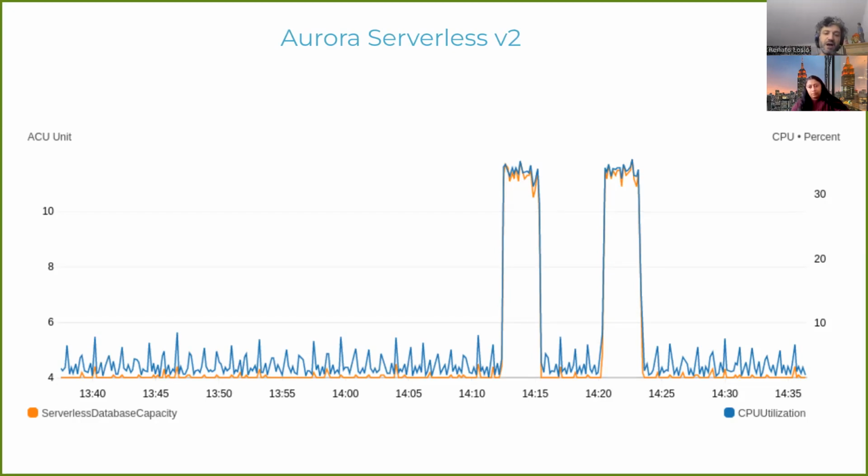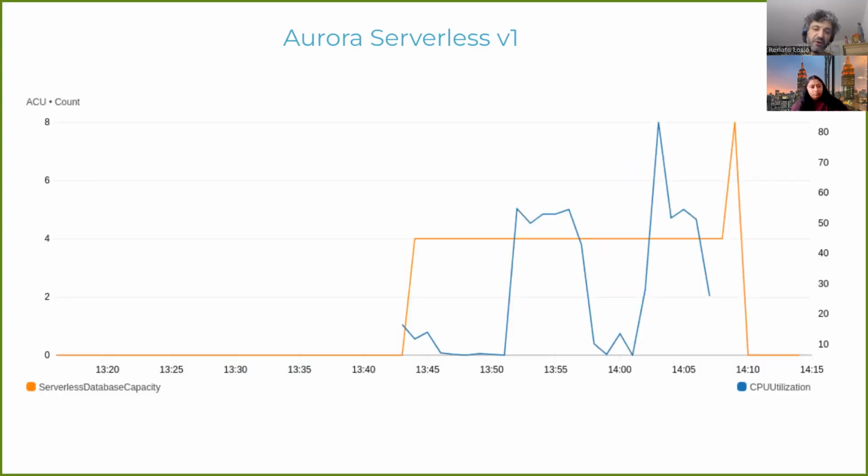You might argue a provisioned database is cheaper because the CPU is cheaper. If you run it full time, it's cheaper. All those arguments are valid. In my scenario, I'm basically paying for 12 ACU just when I need them, and it goes down pretty quickly. Now, we didn't mention before, we call it Aurora Serverless v2.